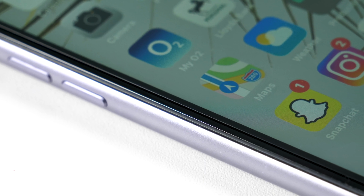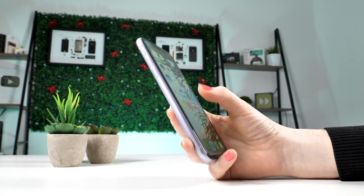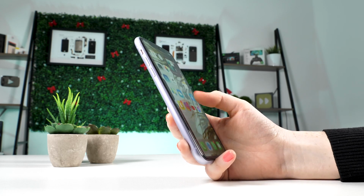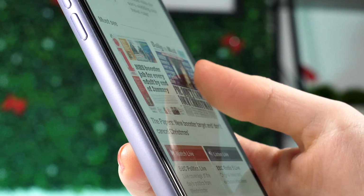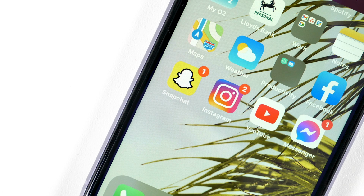So why might you want an anti-blue light filter on your phone? Well, it's been said that too much blue light from screens can strain your eyes and cause headaches, dry eyes, fatigue, and blurry vision. I think with the amount people are on laptops, phones, and watching TV, it's never a bad idea to release a little strain from your eyes.